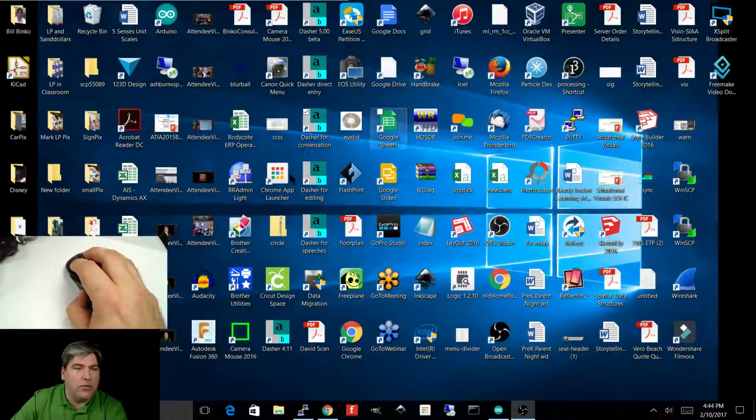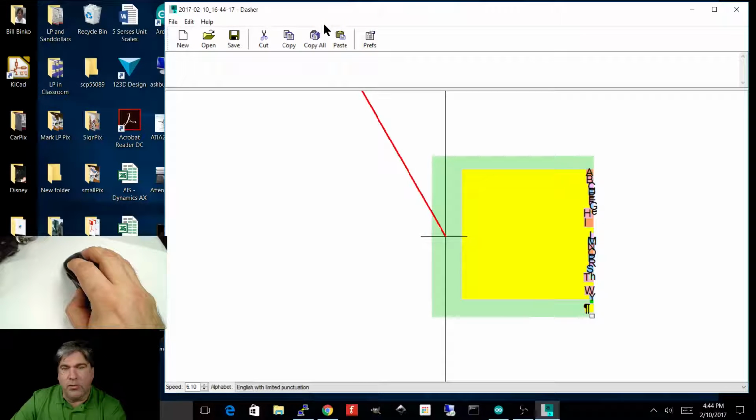And then there's one for speeches and for editing. These are for if you're giving a prepared speech and you want to walk through things, it lets you do that.